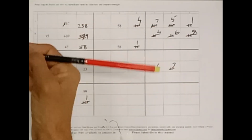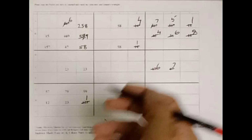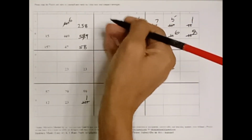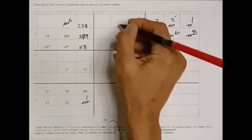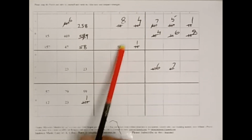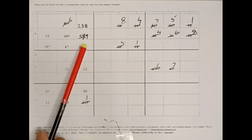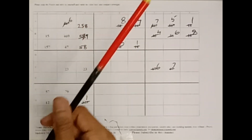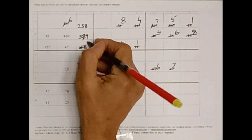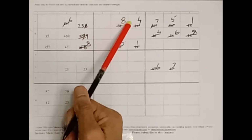Okay, and come left to A2, it is a 6, and then after writing this 5, this pair of 5 and 8 at A5 also gets disbanded. We get an 8 there, and this pair also becomes number 5 here. And now we come to C3. We can disband this pair also, and we can write 8 there, and naturally this 8 gets disturbed and deleted after writing this 8.